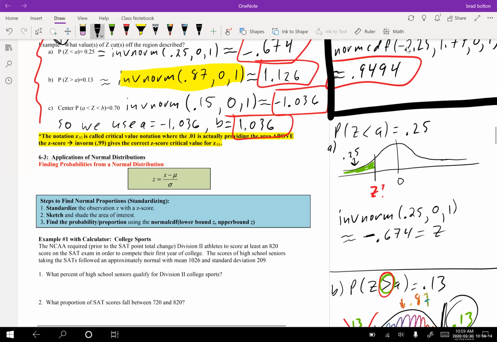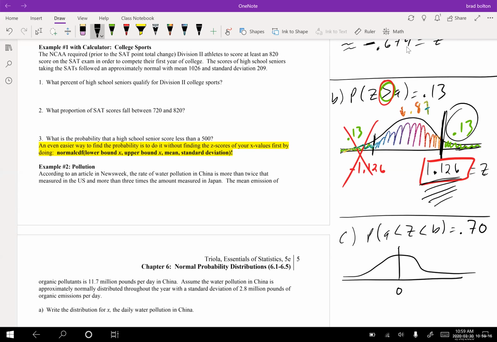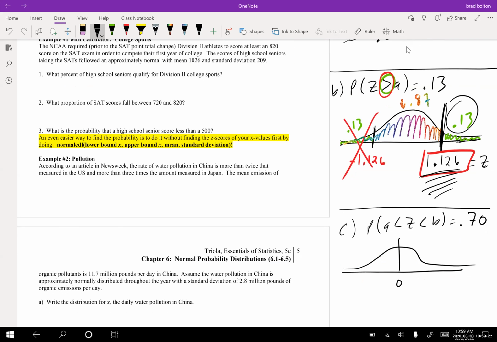Now here's the thing. They're saying that whatever this z-score is, and I believe they say centered. Yeah, they say centered. So that kind of makes it a little more convenient. So that means that this number here and this number here should be equal distance. They're centered. So in the middle, we're going to shade this region. That's what we're looking for, and that should be 0.70. Okay. So we should get 0.70 for that middle area.